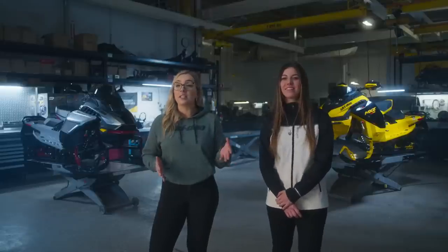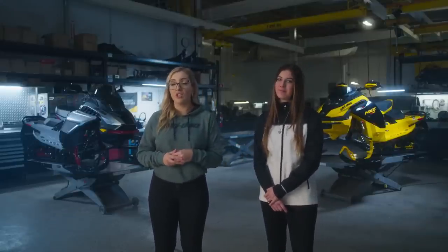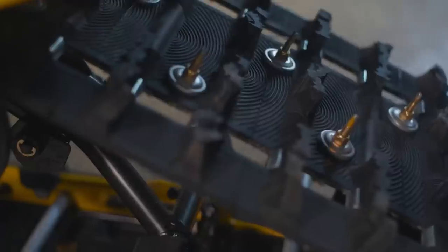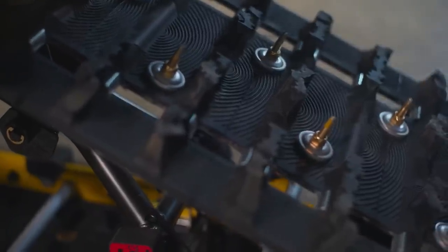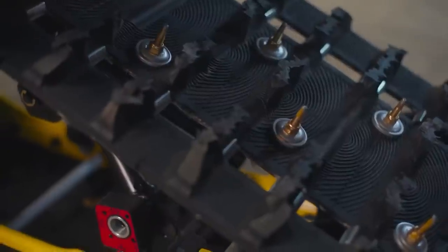We said this was the closest thing to a race sled to come out of the Ski-Doo factory in quite a while. Just like the MXZ RS race sled Mégane used to race around snowcross tracks, this MXZ XRS with competition package comes with a 137-inch two-ply track ready for you to enhance performance even with more studs. And beyond the XRS, the entire MXZ family comes with an available 129 and 137-inch track option, letting riders pick the perfect combination of features that suits their style and the terrain they ride.